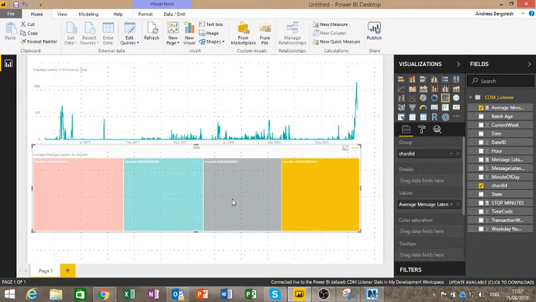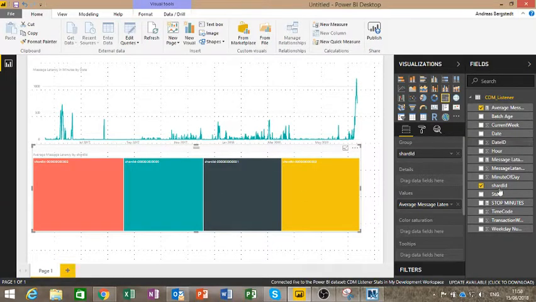Then I've got some other dimensions here. Hold on a second. I'm trying to remember this data set. Yeah, that's a filter.